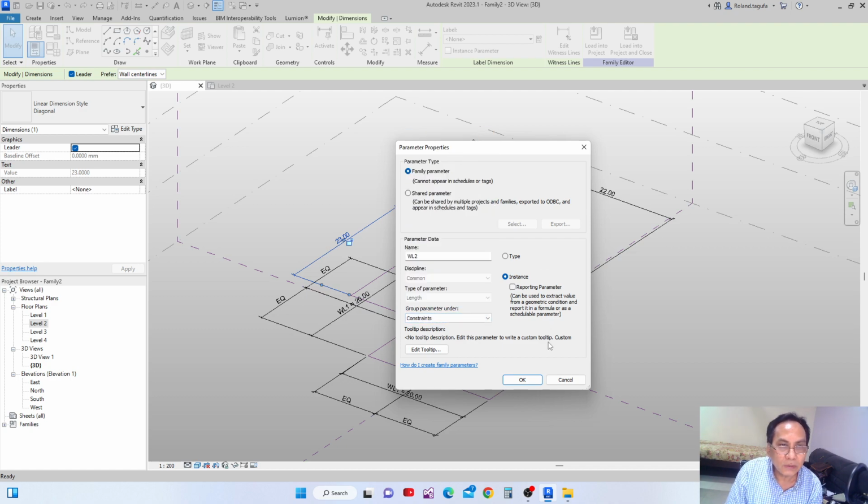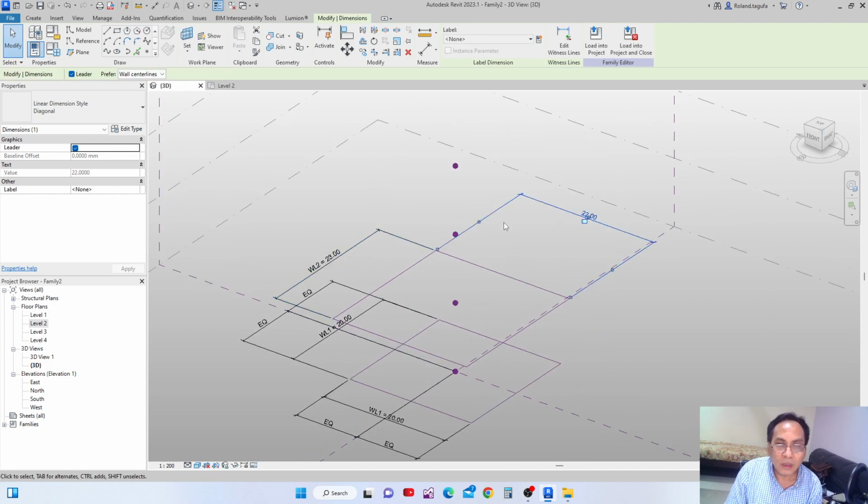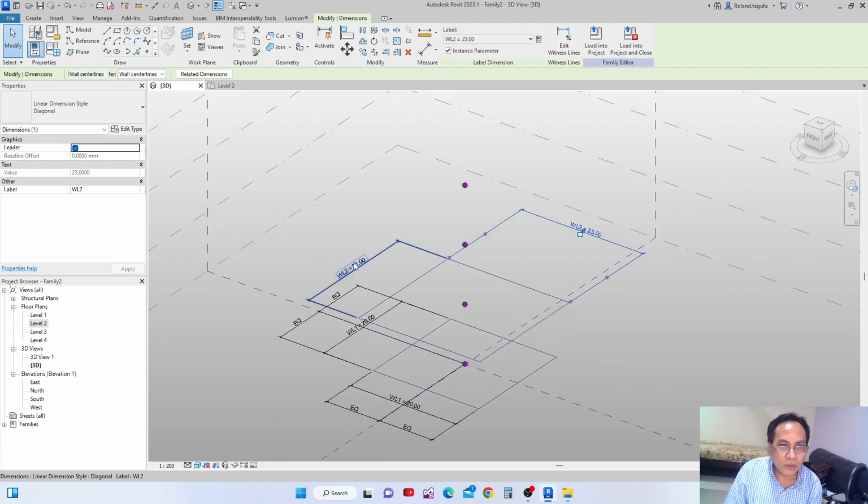I constrain it, and then okay, and then again I'll make this one W2 L2, and then if I change this, let's say, to 20.